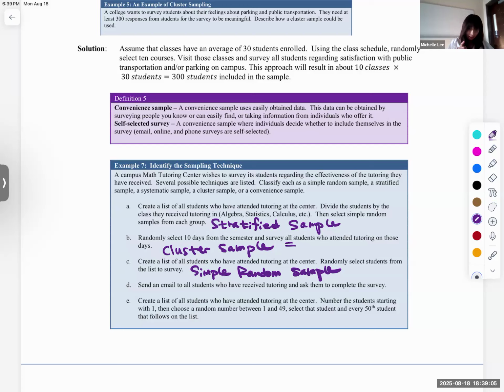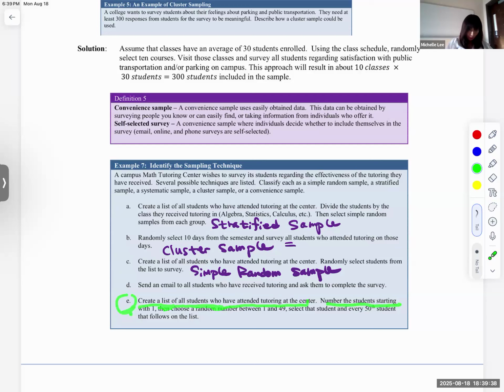Okay, D: send an email to all students who have received tutoring and ask them to complete the survey. What is this? Cannot think? Okay, let's move on. E: create a list of all students who have attended tutoring at the center.